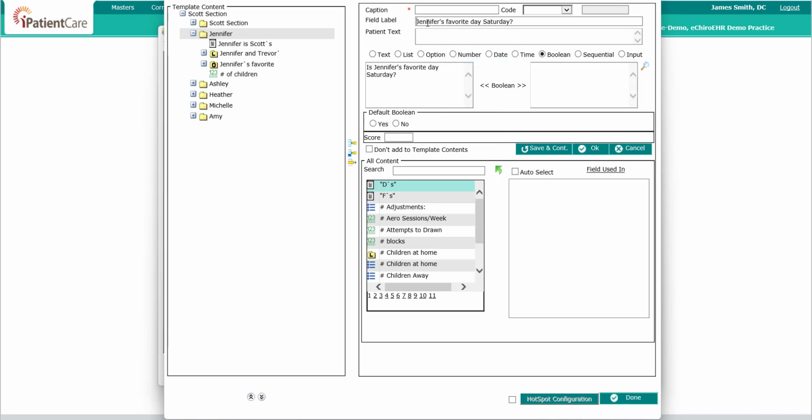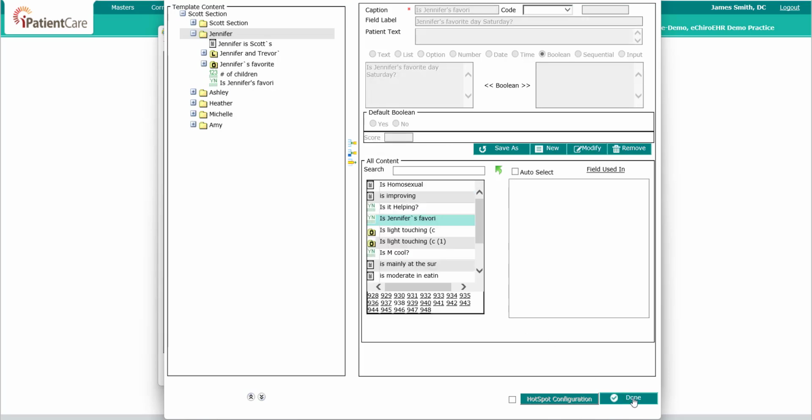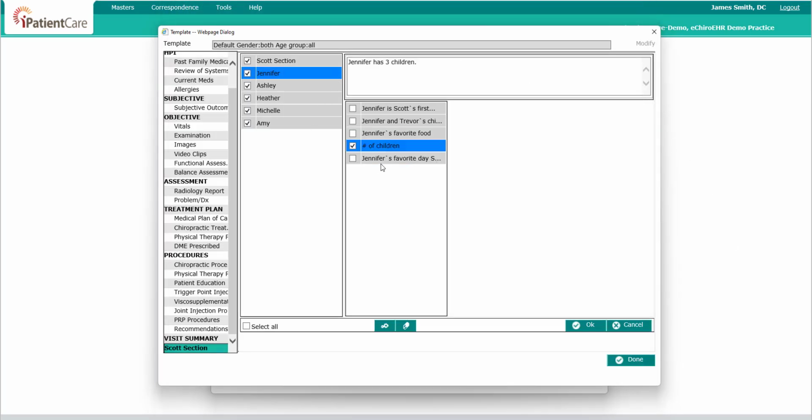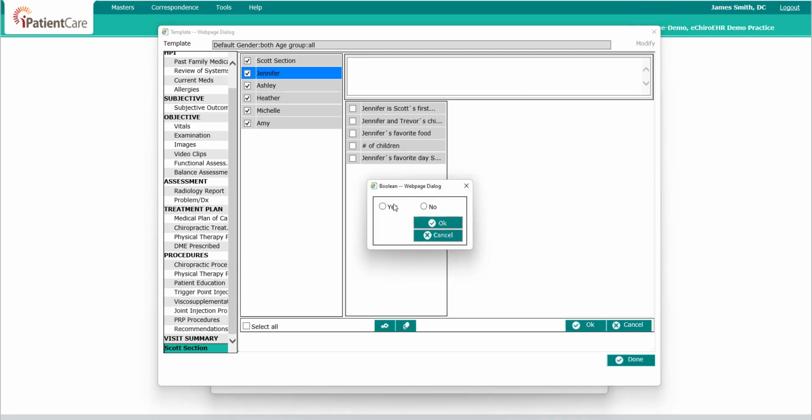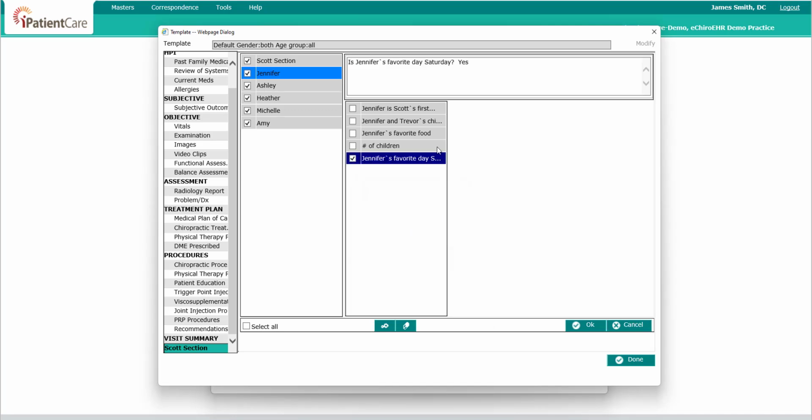And we'll try to shorten that up a little bit. And we'll create that. We're going to hit a return to always remember spacing in your note. And we'll go ahead and click OK. So let's go on the user side and see what that looks like. And there we have Jennifer's favorite day is Saturday. That's our question, yes or no. And we just click yes, and that answers a question.